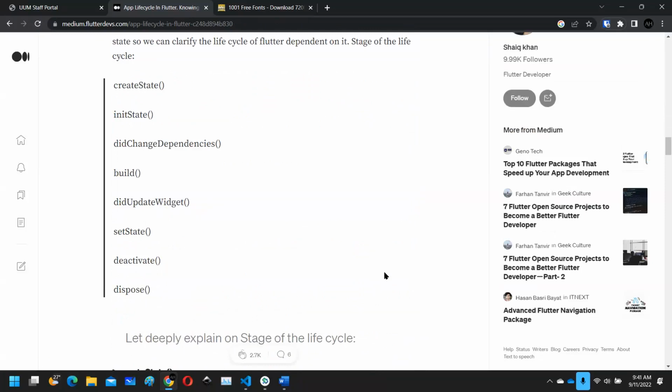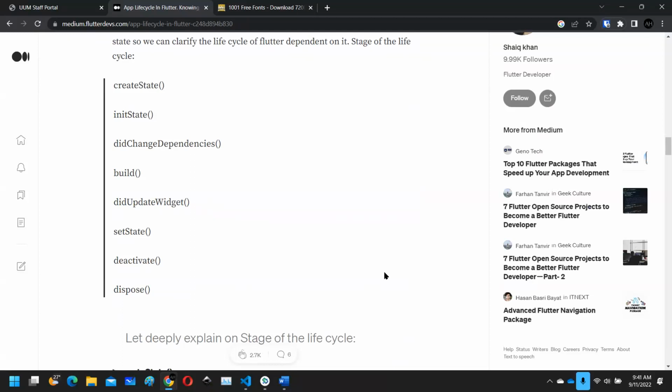You can see the override methods available for you to use, for example createState, initState, didChangeDependencies, build, didUpdateWidget, setState, deactivate, dispose. So this is basically the Flutter application lifecycle. Whenever you run a Flutter application, these are some of the cycles that the application will go through.